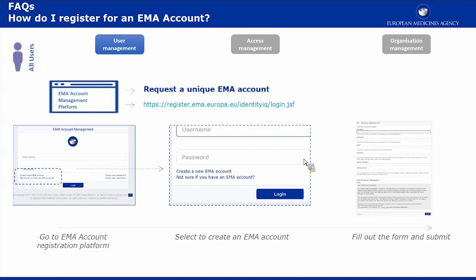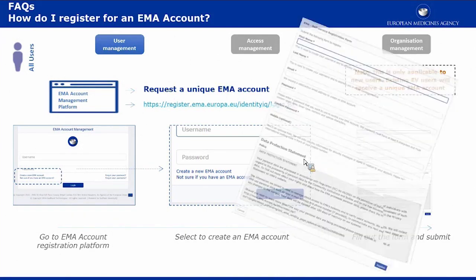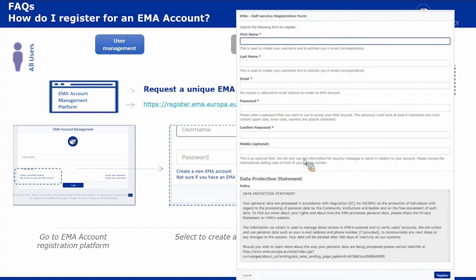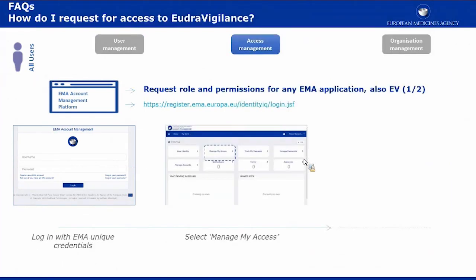Right, I'll take you very quickly through the registration. It's very straightforward. Naturally, if you have an EMA account, as I just explained, check this first. If they don't have a user account, then they go for register a new EMA account. When they do, this new form with basic details will come up, and once they click request, the system will generate credentials. They will be sent to the email, and once they have their login credentials, they can just come back to the page and log in.